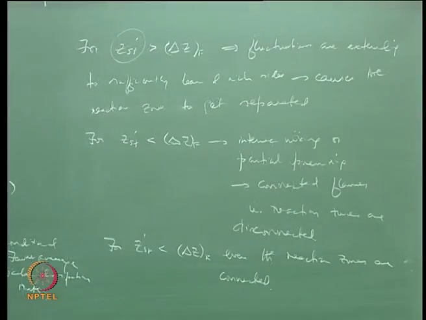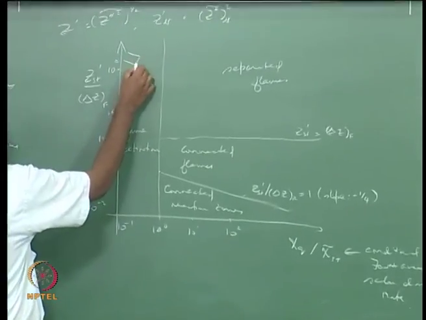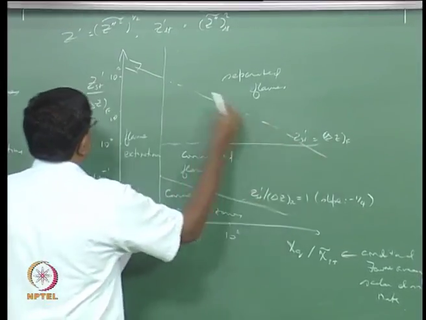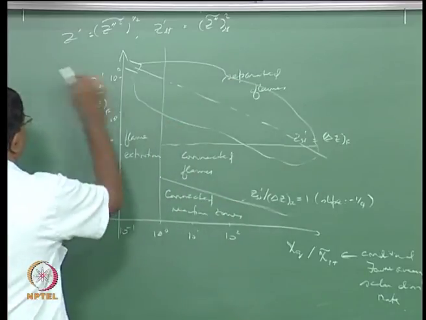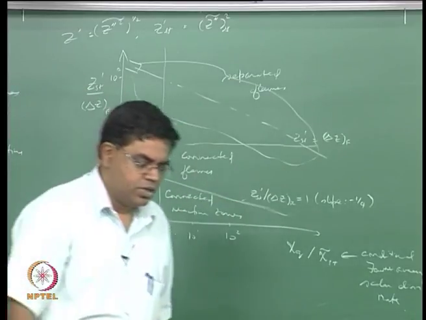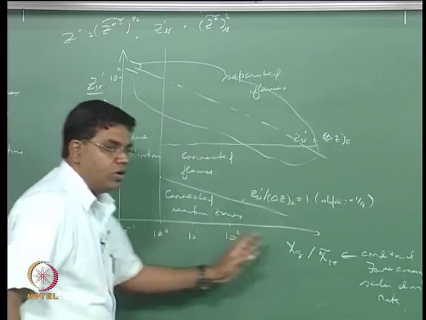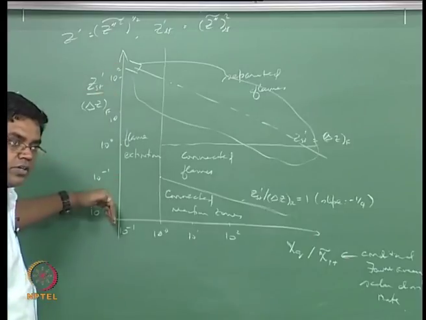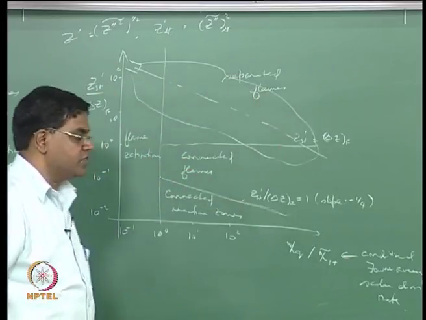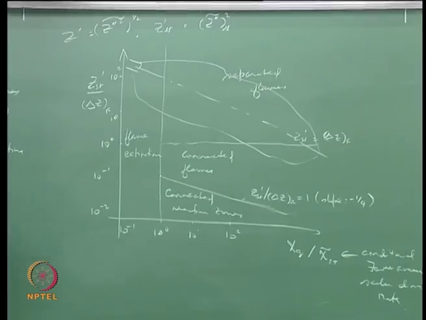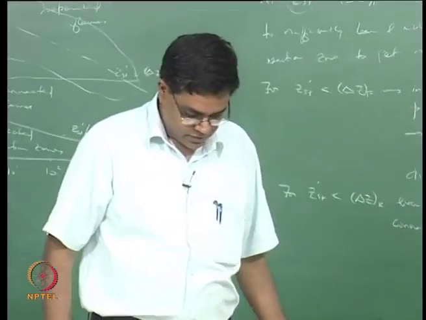Now it turns out you can sense these things completely in a jet diffusion flame. If you think about a jet diffusion flame along its axis, then the flame axis goes through these different regimes as you go along this and come down along here. So you can see these different regimes exist in a jet diffusion flame corresponding to this. We'll stop here and pick up from here on some other day.